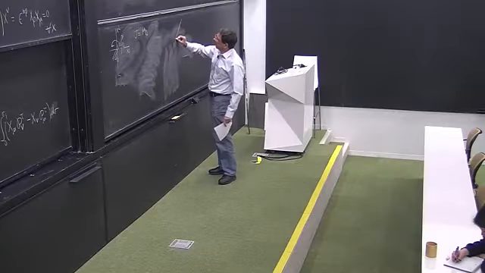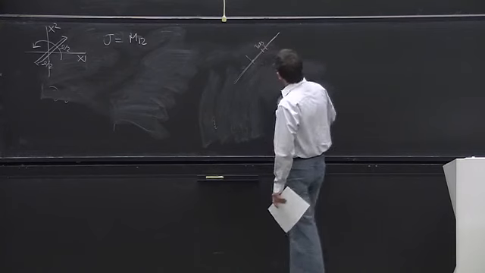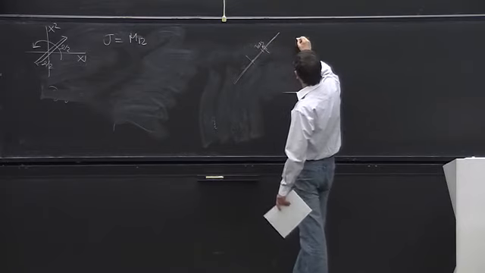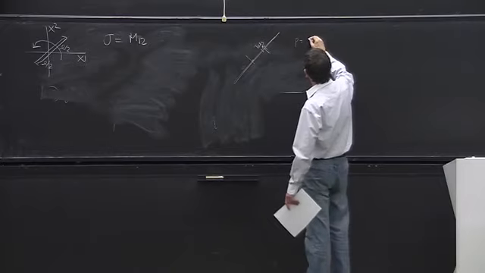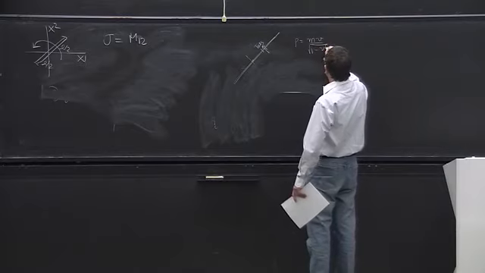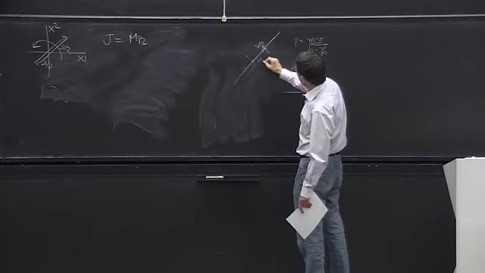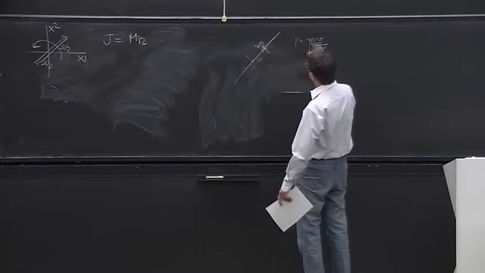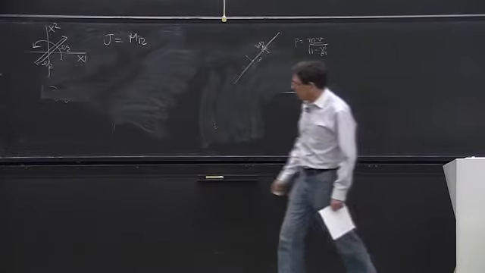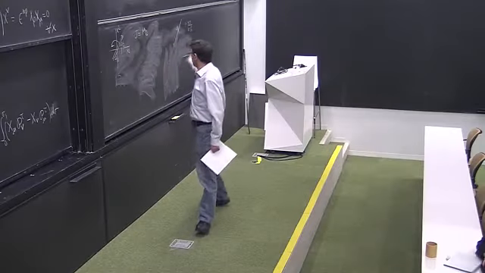If you have the string like that, you know there's a rest mass here, T naught ds. So it has some component of momentum, which is the relativistic momentum, as you know, the rest mass m0 times the velocity divided by this factor. So you multiply this length times the angular velocity times the distance from here to here and integrate, and you can find the angular momentum of the string. Or you can do these integrals. This is a little faster maybe, but this is more intuitive.